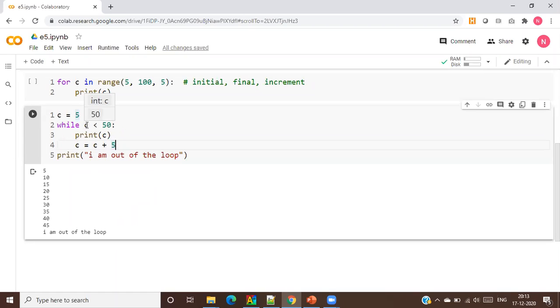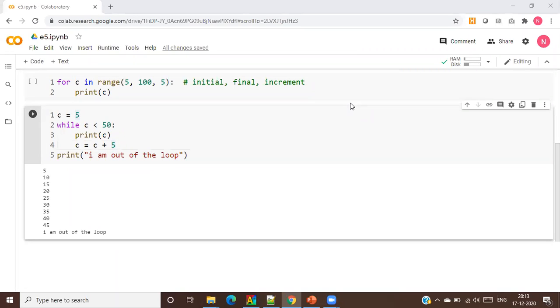So this condition will always be true and will never become false. So the loop will keep on executing. It is called an infinite loop. So we should always do a check in our while loops. We should be extremely cautious so that we are not making an infinite loop. Is this construct clear to you? Very simple, just one keyword.